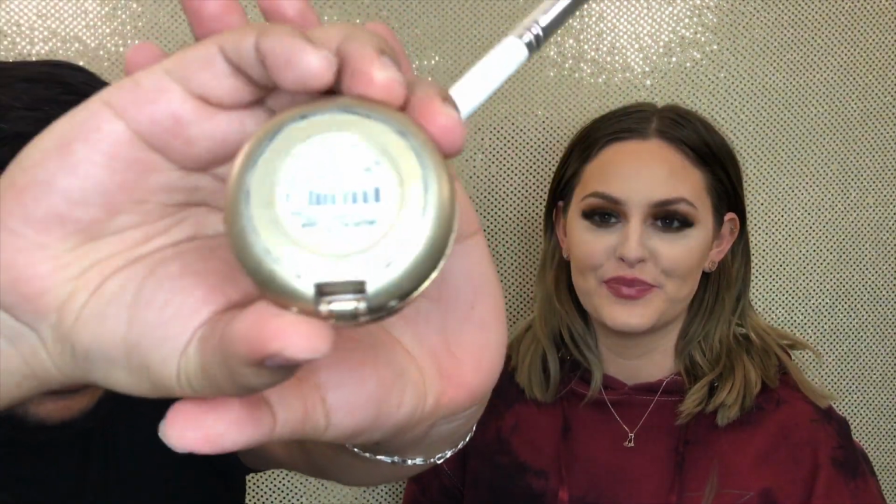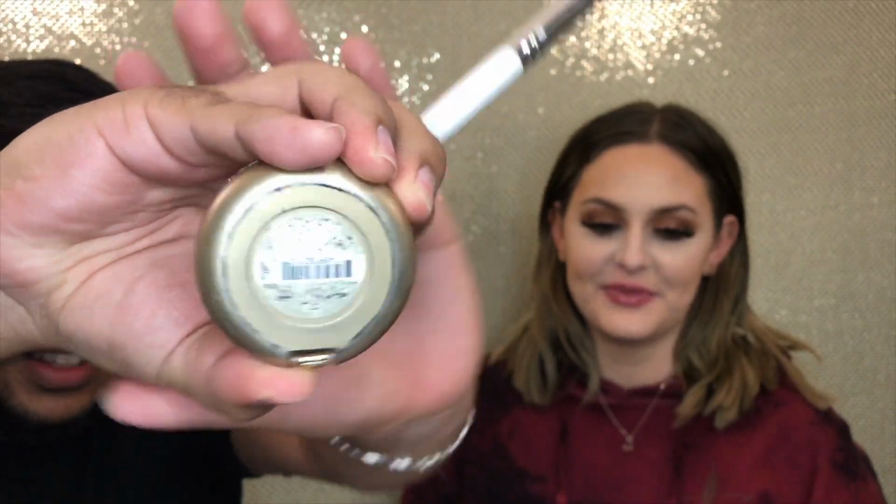She's so pretty. I know, it's so pretty. She's a little banged up. Yeah, this is Molly's Milani blush. Look at that. My favorite. This is in the shade Bella Bellina, I guess. As you can see in the back, it's all scratched up. But this is so pretty. Oh my god, this little brush. I die. Look at this little brush.